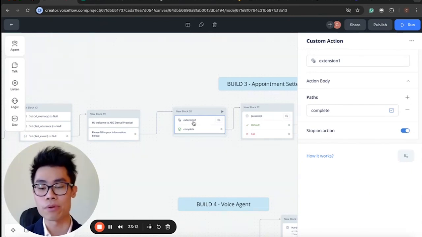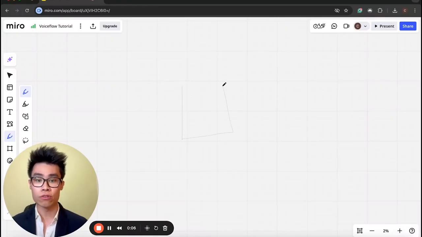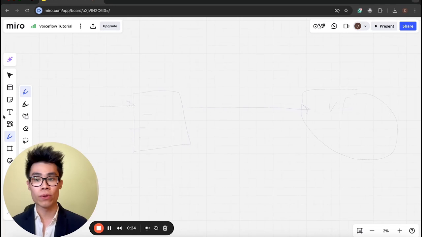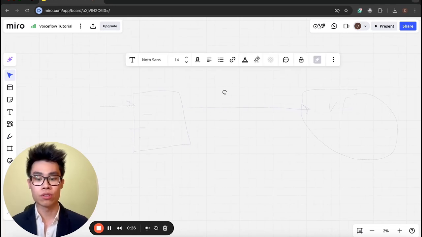But usually what happens is, I want to explain something: what is a trace and what is an action. You basically have a chat widget, right? That's going to be on your website. And usually what happens is, within the chat widget, the user, aka you, is going to type something, and it's going to send it to the Voiceflow backend, right? Basically, that's just VF, right? And this is what we call an action.